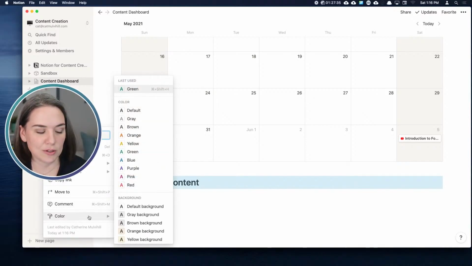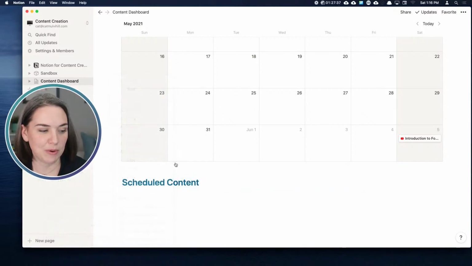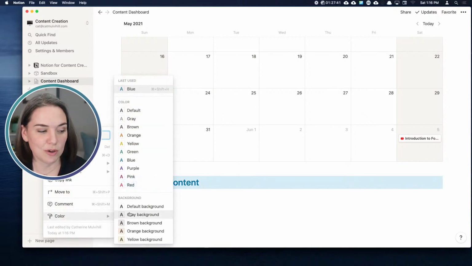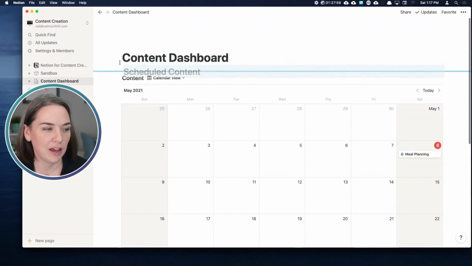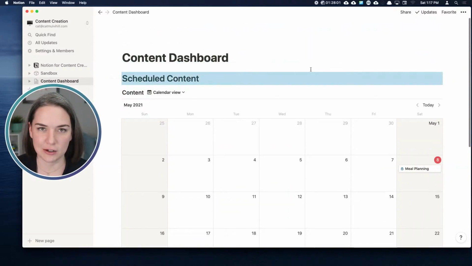So you can click on those dots and change this to, maybe I want this to be blue. You can also change the background color if you want to have more of this whole back area. And you can change both the color and the text. So if I grab this, usually you'll get, it's not working for me right now. So let's say we want this. I'm going to drag this up above this here.